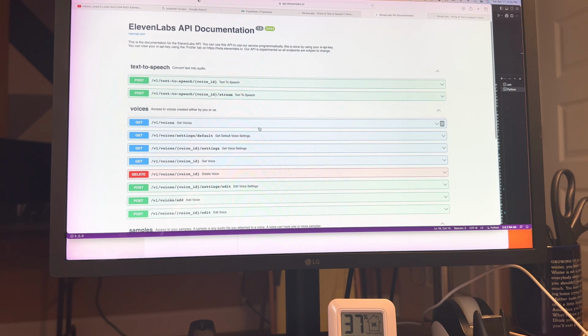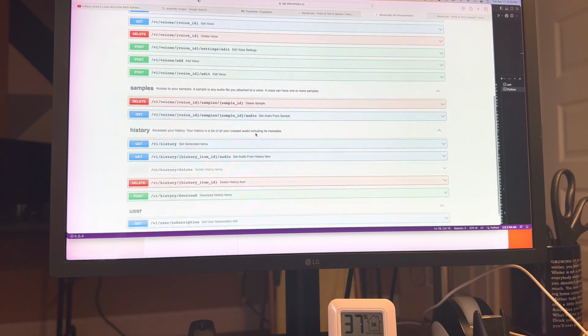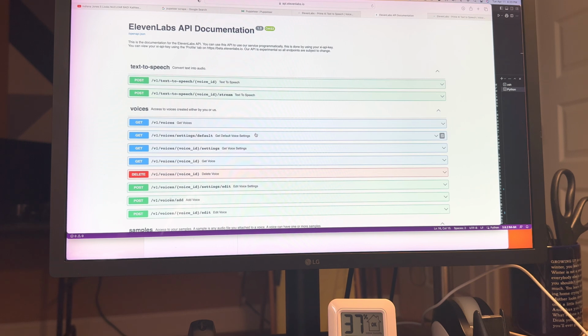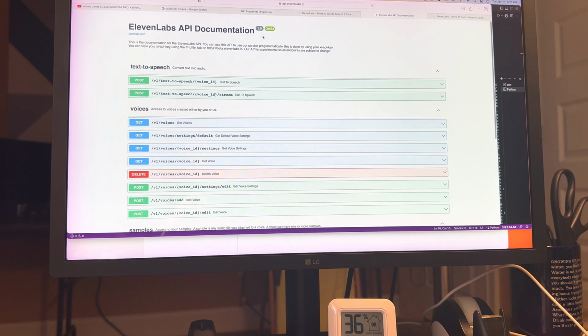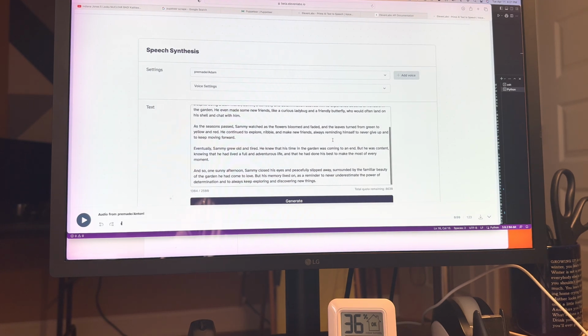ElevenLabs does actually have an API, so I think a class is gonna be inbound. We're gonna figure out what we can do with this. But this is a hell of a thing. If you haven't taken a look at ElevenLabs.io, you may want to, because I think it'll be very interesting. And you can connect this with something like ChatGPT. So imagine you're able to talk to the app, then the app is able to use AI to come up with a fully fleshed answer, and then it's able to speak back to you.